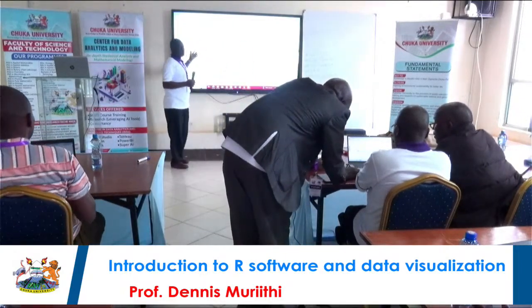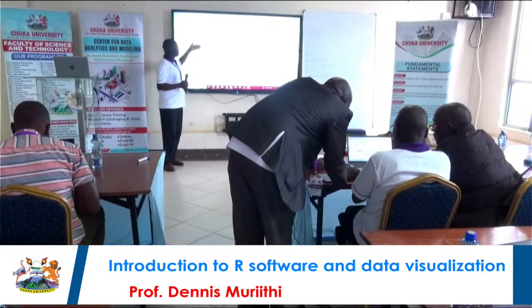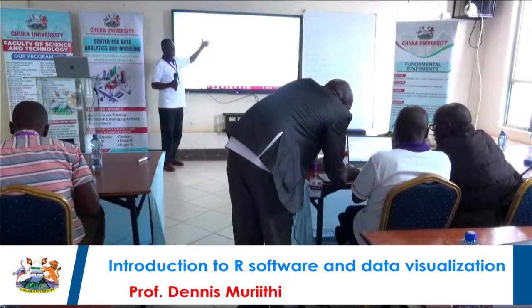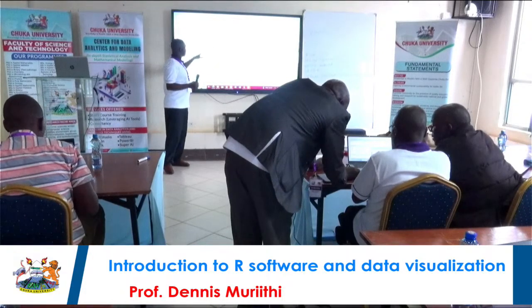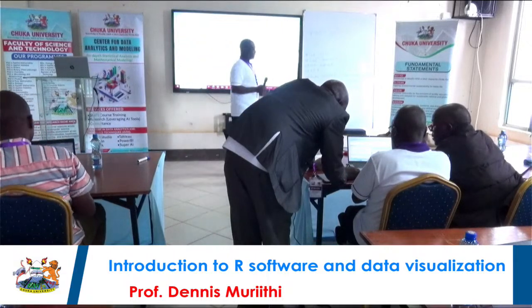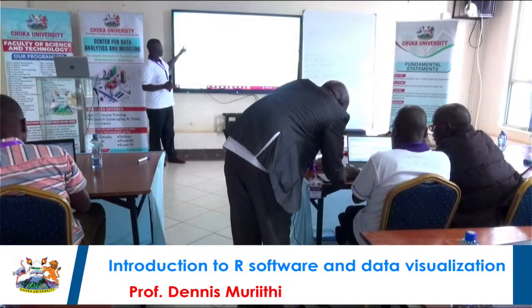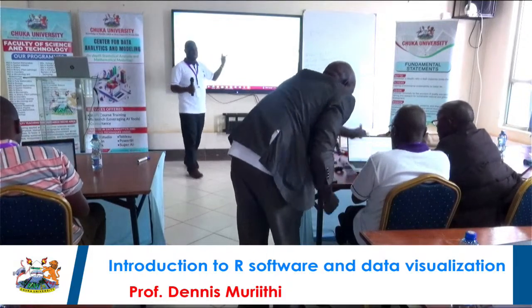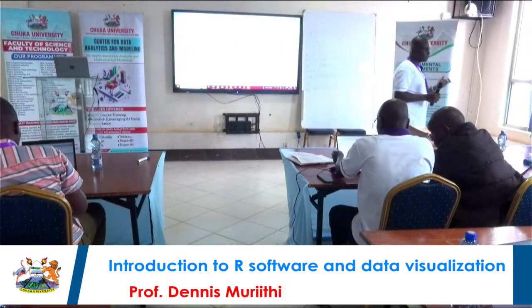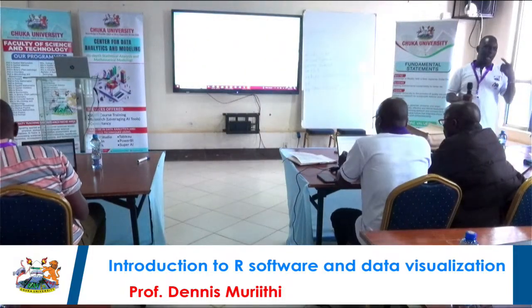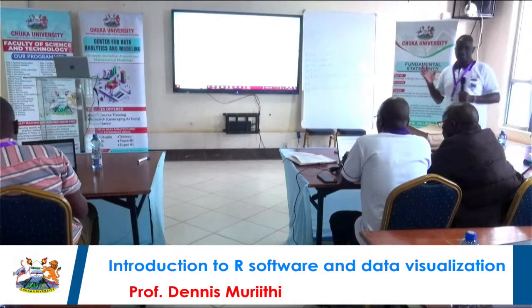For each variable, you have its statistics. If it is month, the minimum is 1, which is January, and the maximum is 12 for December. You have the mean, you have the median, and other statistics. The same case applies to other variables. We also have the location. Location is a character. These are names of places. It could be names of countries, counties, villages. As long as it's a name of a place, it's a location. So it's a character. Do you have those kind of results?